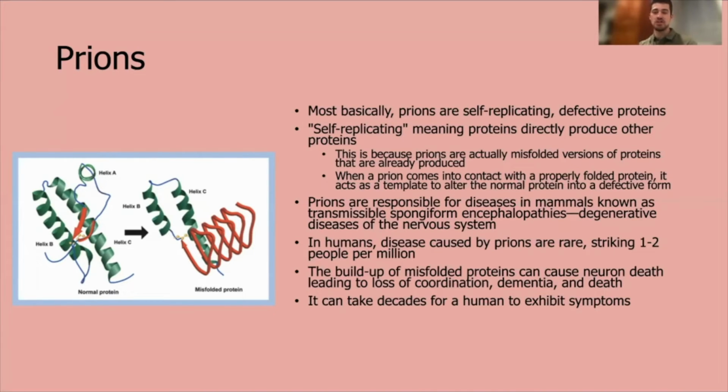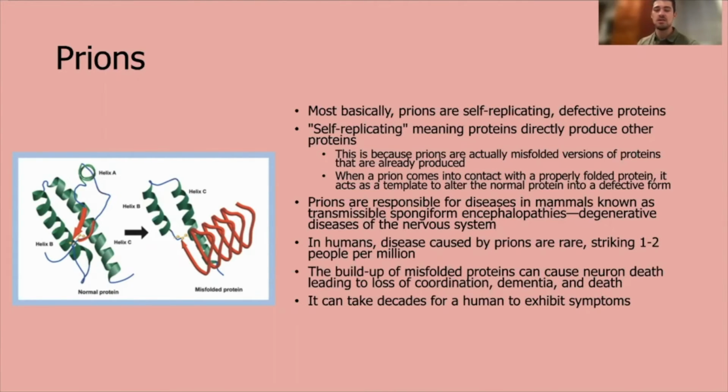And these are usually degenerative diseases of the nervous system. So we can usually see this in the brain and the central nervous system, usually the brain and the spinal cord. And really in more advanced stages, when you take pictures using various imaging techniques, you'll actually start to see visible holes in the central nervous system. And that's why it's so degenerative.